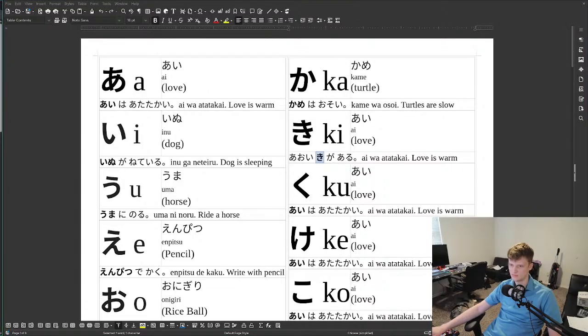Doesn't that mean Aoi tree? Isn't that like blue trees? There exist blue trees? Oh my gosh. No way. All right, I gotta show you guys this.